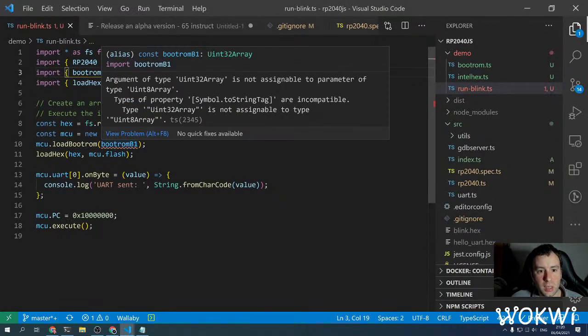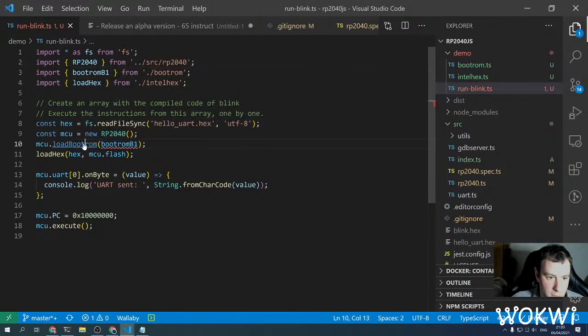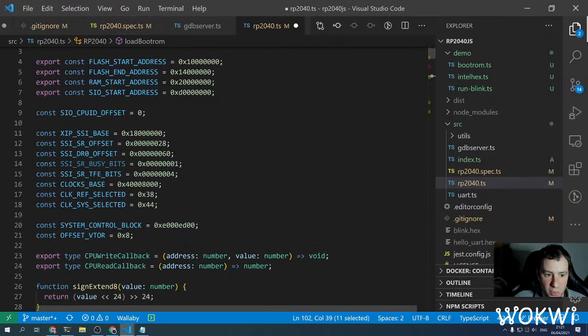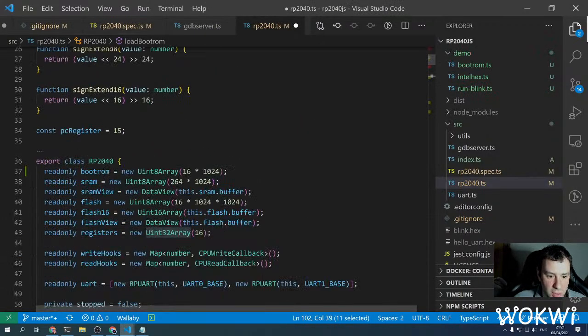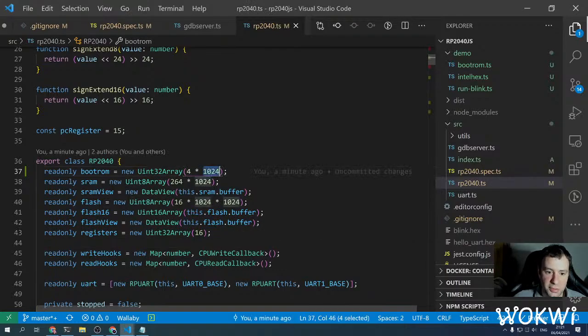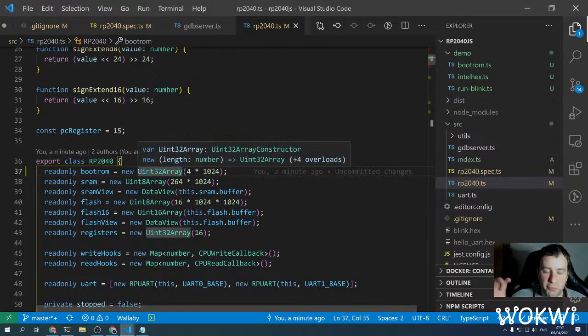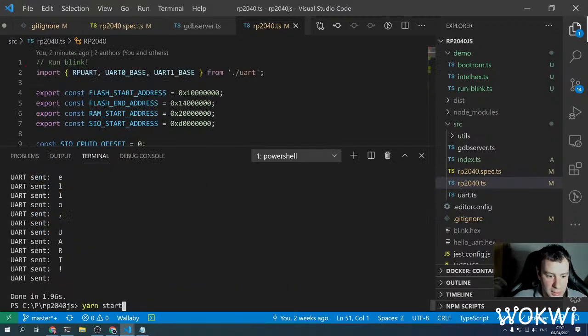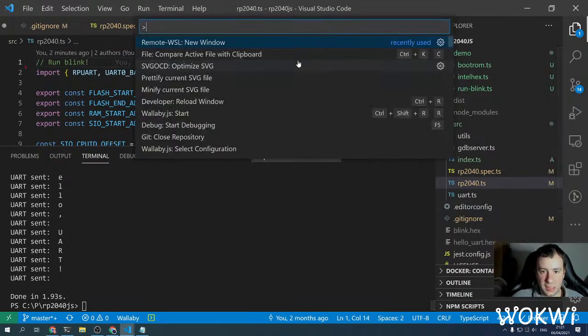Oh, it's Uint32Array. Cool. Let's fix that. Otherwise, we'll have bugs because the code assumes it's a 32 array. So it should be a 32 array, and the size should be the number of elements. It should be a fourth of the original number. Cool. Let's run the code and see if it still works. Yes, perfect.